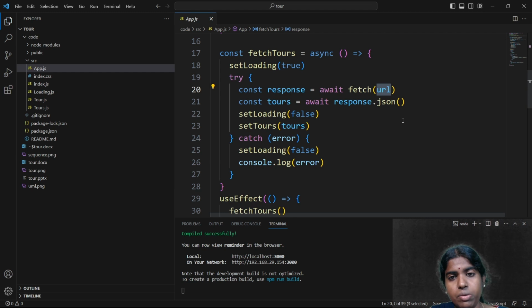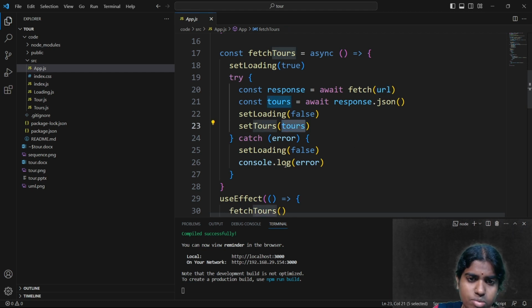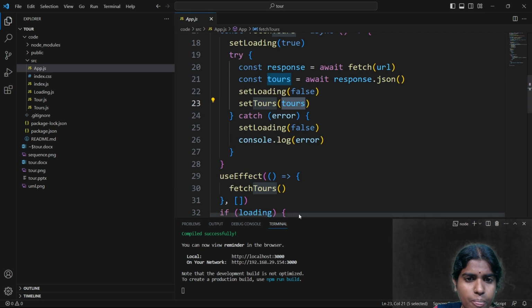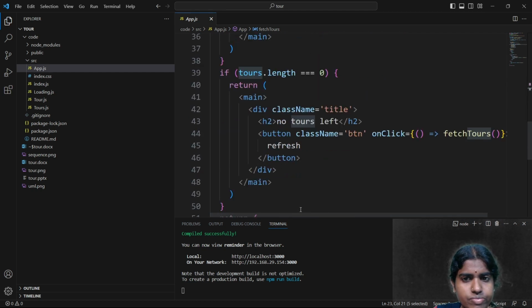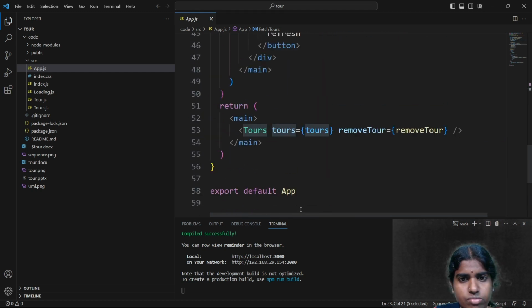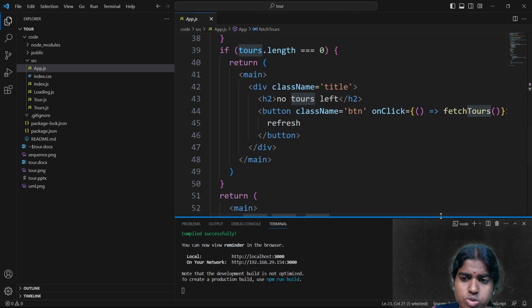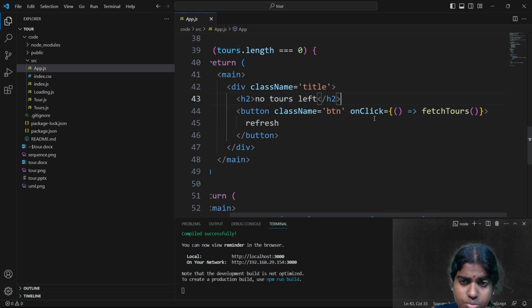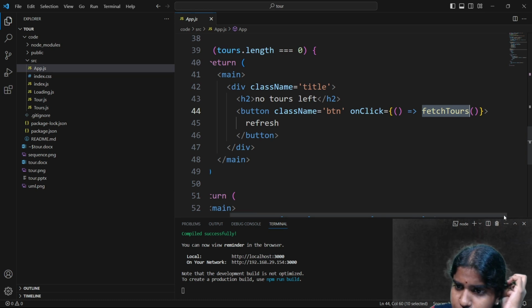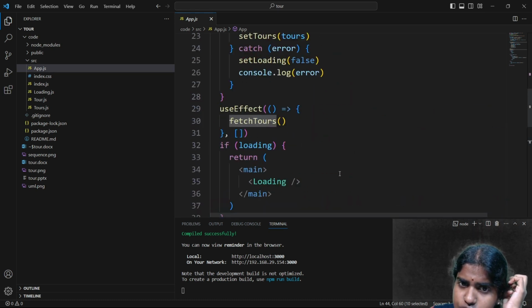It is stored in the variable tours, and I set the tours and setLoading. I am going for different types of events available in JavaScript, such as the onClick event. Once I go for fetchTours, I call fetchTours.